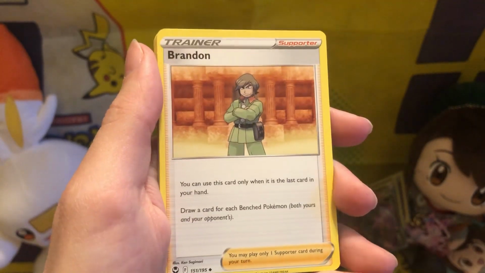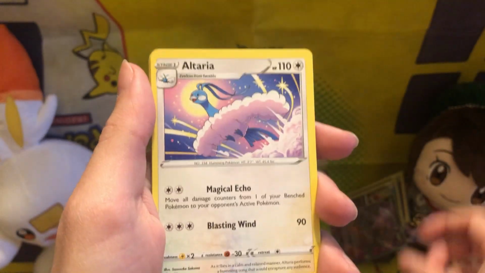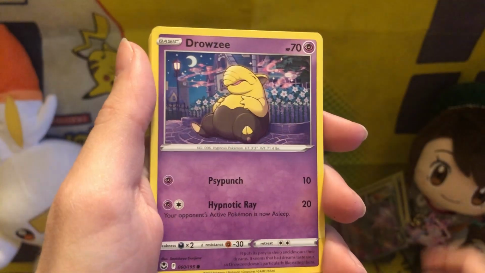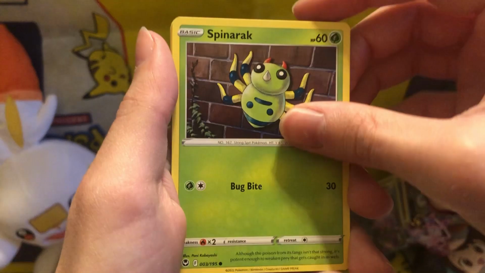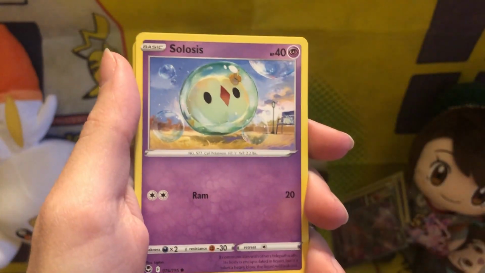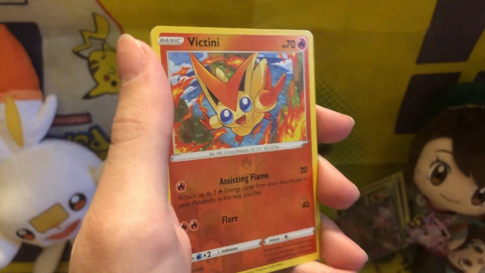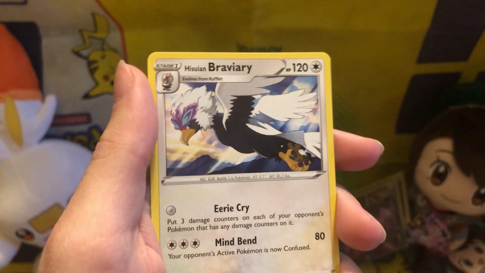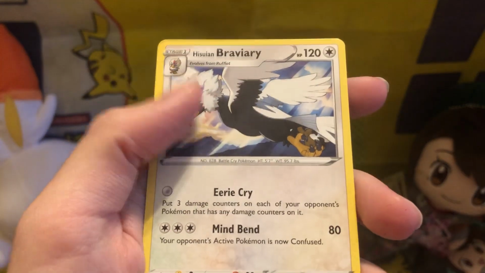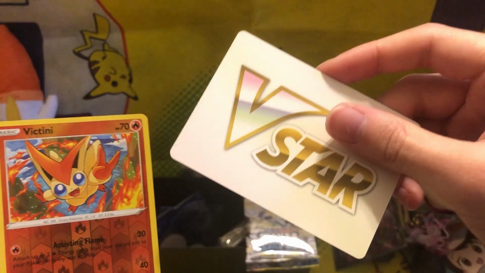Oh, Brandon, he's the Battle Frontier guy, right. Altaria, I wish Battle Frontier would come back. Drowzee, Spinarak, Ralts, Croagunk, Solosis. Oh, cool, Reverse Holo Victini, and Hisuian Braviary. Nice. So weird we got this. I don't know if I should put it in a sleeve or not.